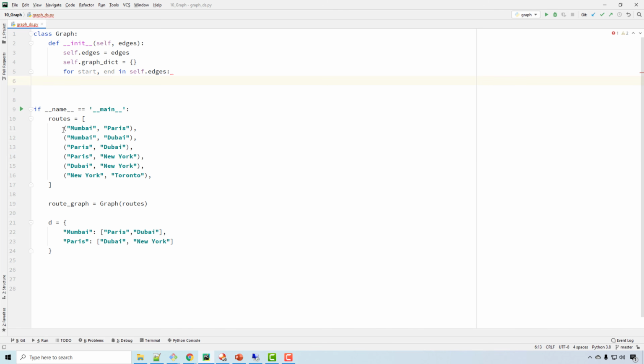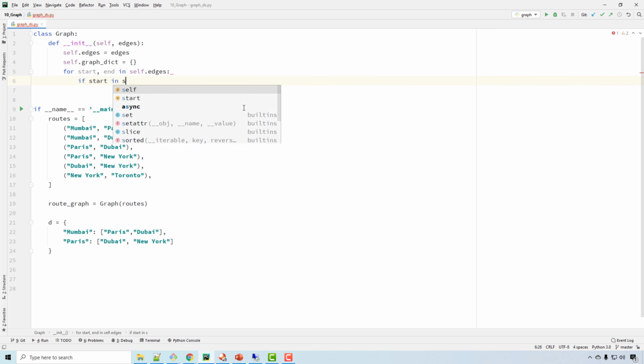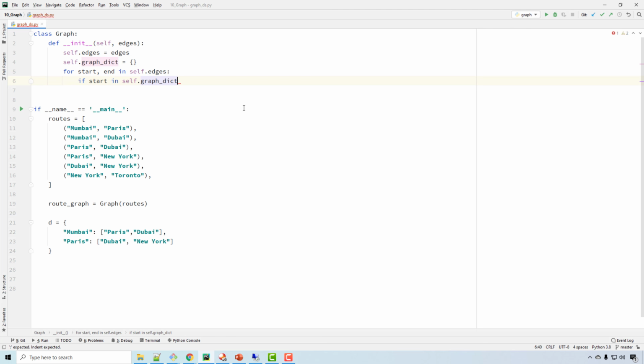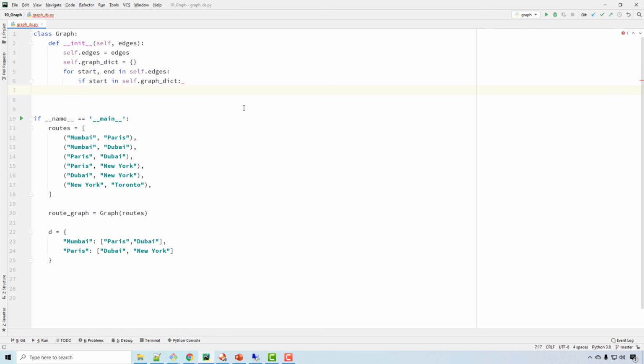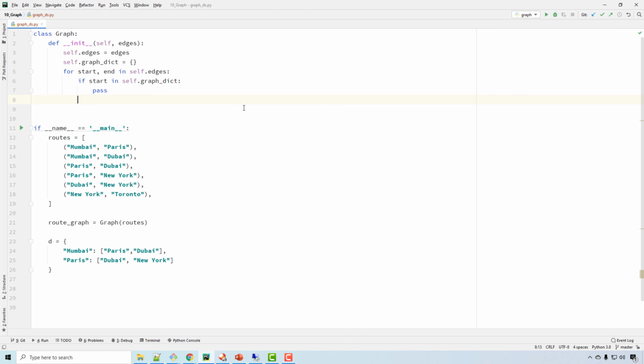Now, the first time, let's say we are processing this record, at that time our dictionary will be blank, okay, and we will not have a key with Mumbai. So what we'll do is if start in graph, which means Mumbai is already there in the dictionary. Okay, it's not there. I don't want to think about that for now. So let's think about else.